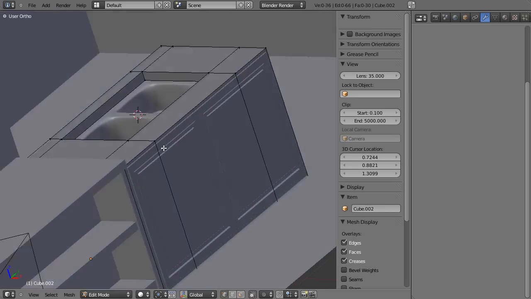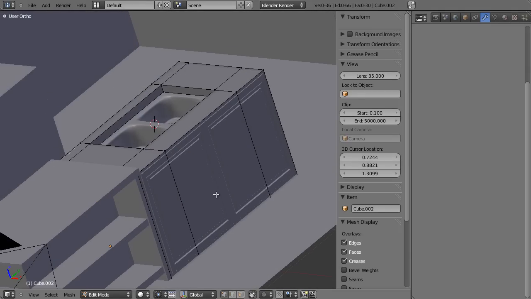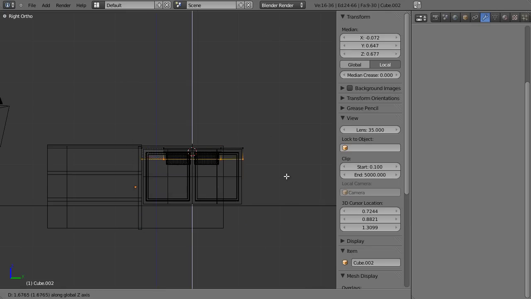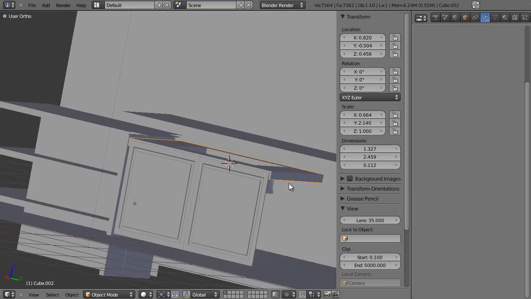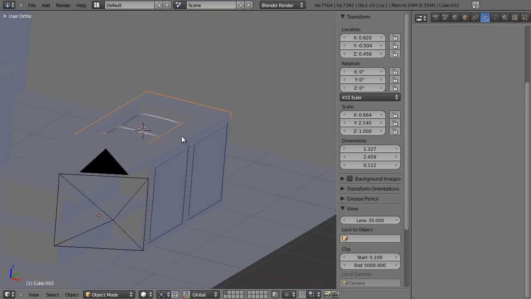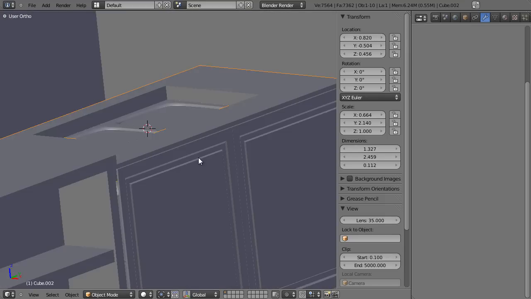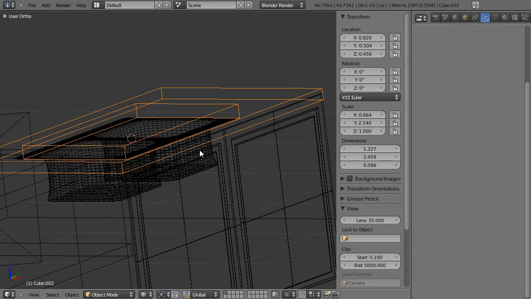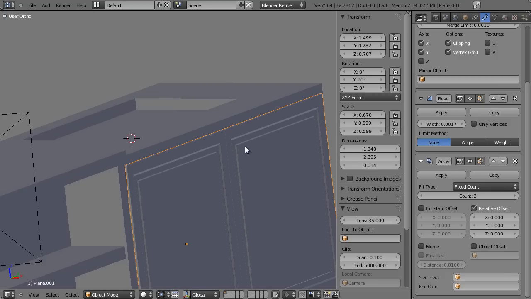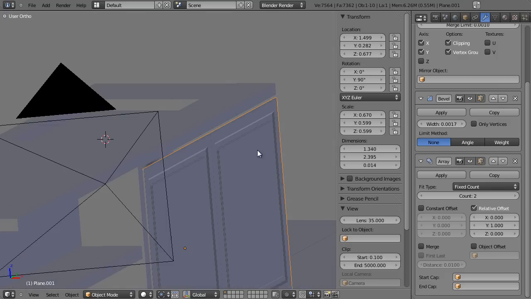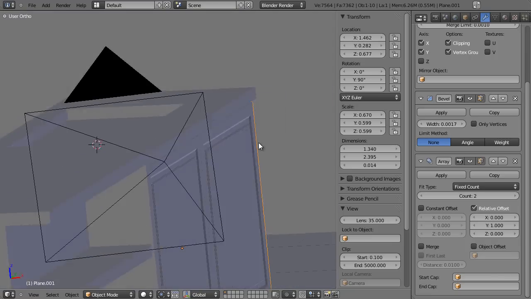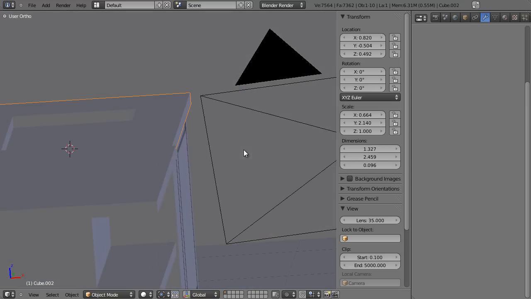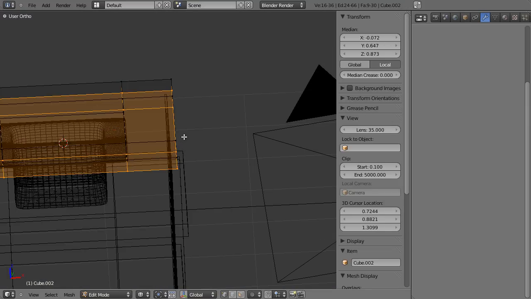Alright, now the other thing I'm going to do is drag, because originally we just had this cube there for that kitchen sink area, but I'm going to make it really small, increase that a little bit, and make these cabinets go underneath, so that it all slides in nicely in place and looks like an actual kitchen, not like something I designed.